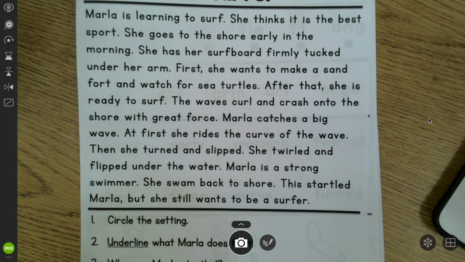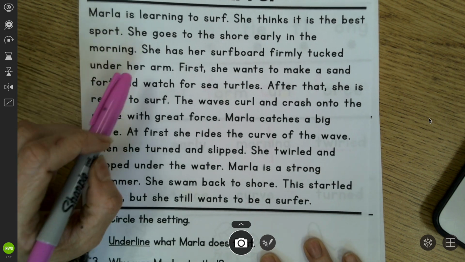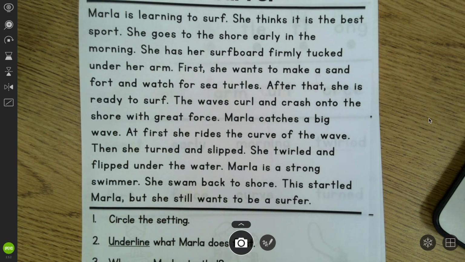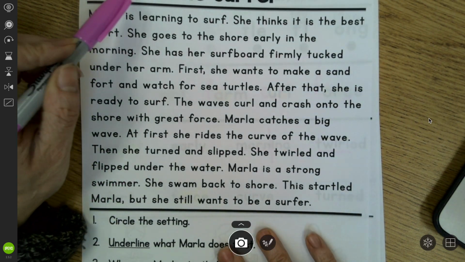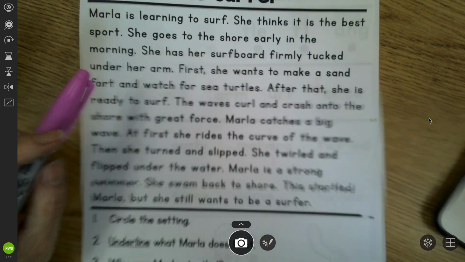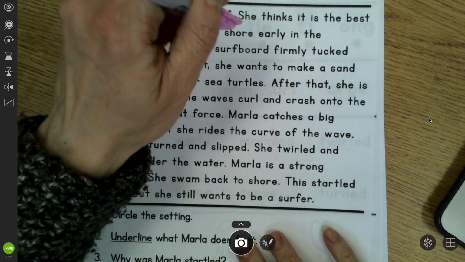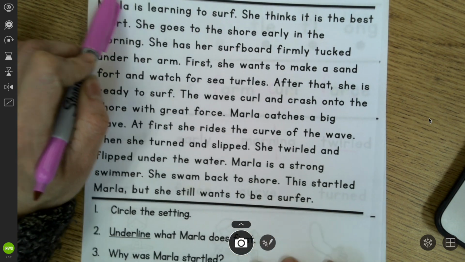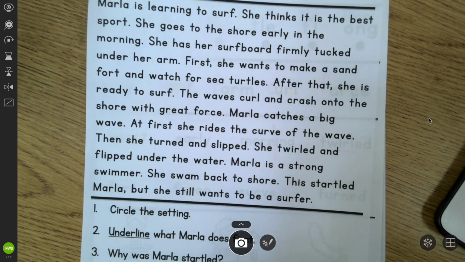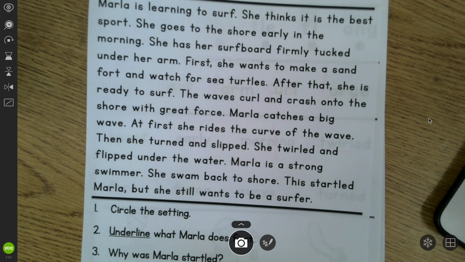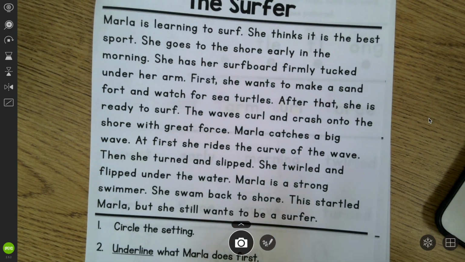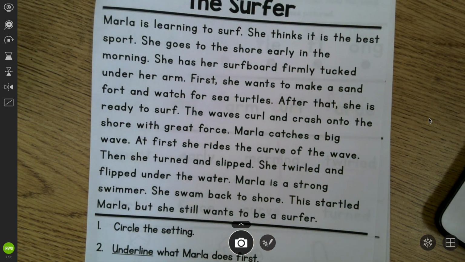Then you're going to pause the video. And you're going to read it yourself, and you're going to circle the words that you're unsure about, okay? Then I'm going to read it one more time from beginning to end, straight through, and then you can check the words that you got incorrect, okay? And just practice, practice, practice.